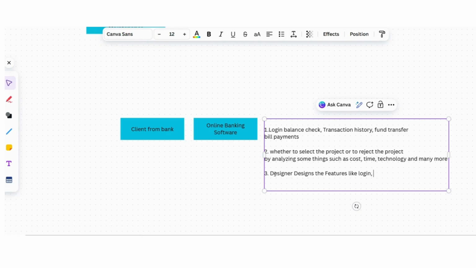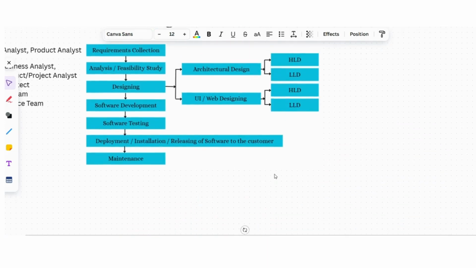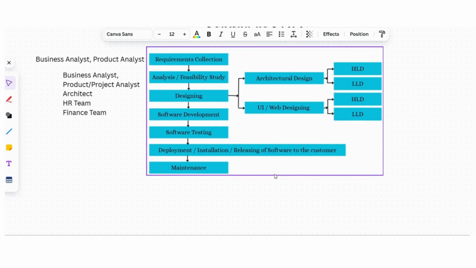He will create the button for the login, or design the web page, that is the user interface for the clients: the login feature, buttons, layout, and different modules.